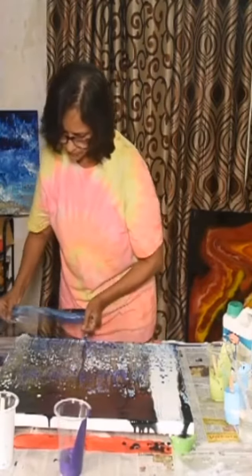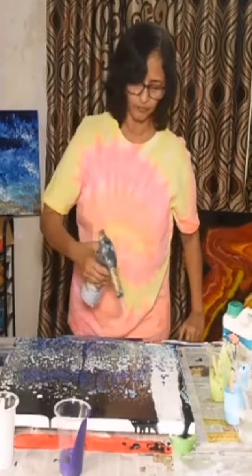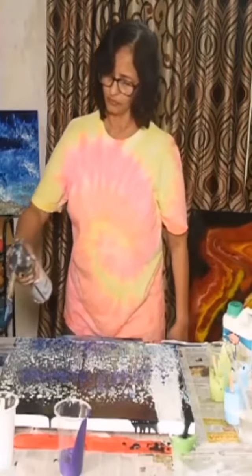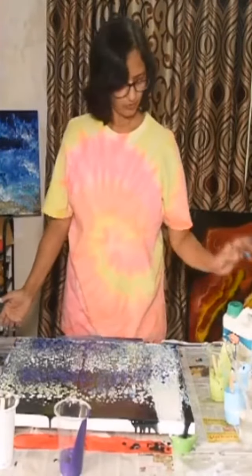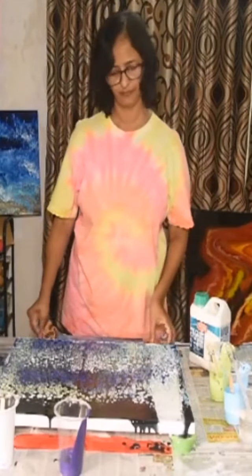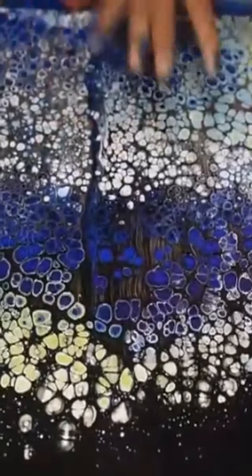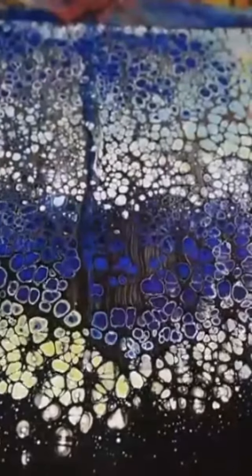You can see very well how the cells have popped up. Overall, EasyFlow has given me so many cells and I'm really very happy with the outcome of this. I hope you all like this. Here you can see the cells — they are all what I actually wanted. I wanted that blue color in prominence, so here the blue has been highlighted more.